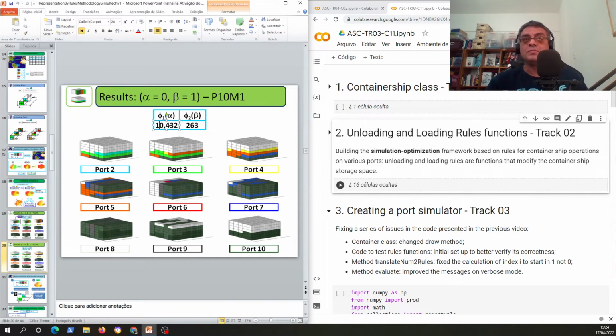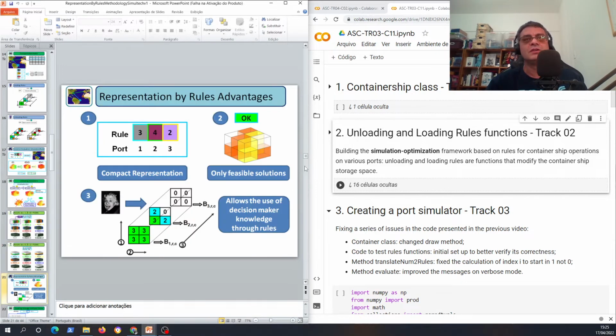This is not good, because each time we move a container from a ship or into a ship, you will spend at least $200. But this cost is very old, so maybe it's much more at this time, since we have the container logistic crisis. So this value could be much higher than this.